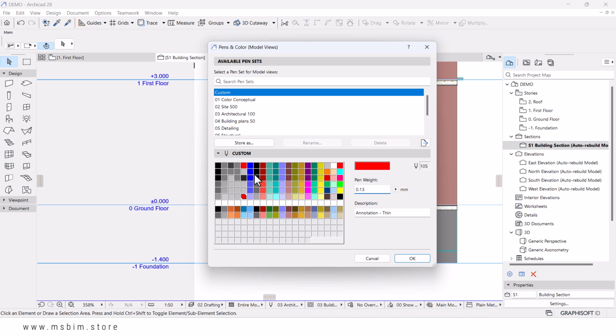Okay, so let's move on to the sixth column, which is also annotation, text and general. The first two, let's leave them on blue.